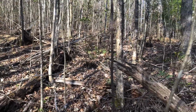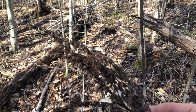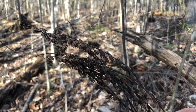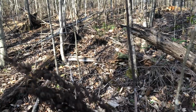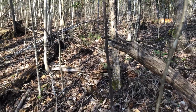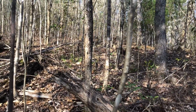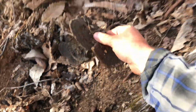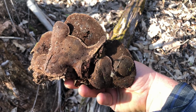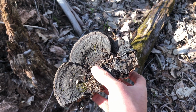I haven't found any more, but we'll leave this as pods from a sourwood. So right around here is a sourwood tree, which is good for my bees. So even if I'm not finding morels, I'm exploring my property a little bit. But I'm hoping to find a few more. I only got maybe 5 or 6, so not really enough to do much with yet. You are not the mushroom we are looking for.